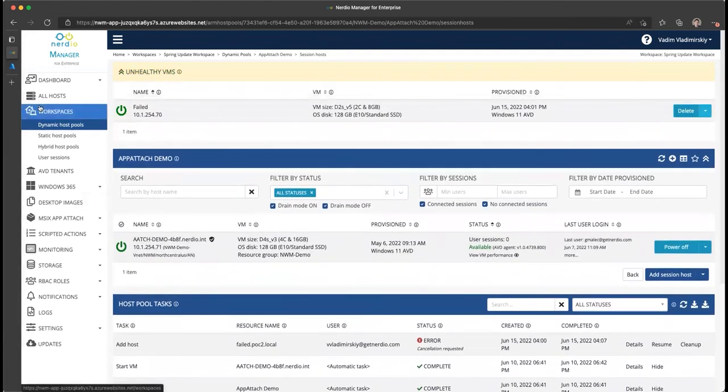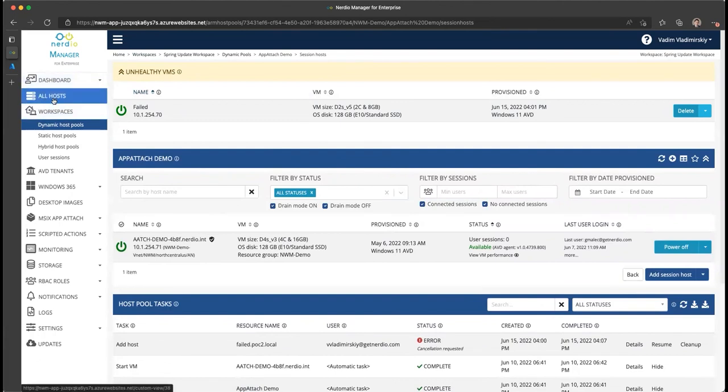Now, another feature called custom views allows you to create a view that can span your entire environment. And if you have an environment with hundreds of host pools or thousands of VMs, jumping from host pool to host pool to identify any that have unhealthy VMs is obviously not very productive.